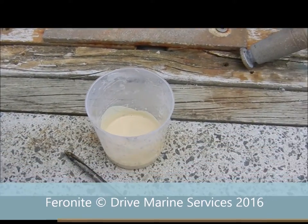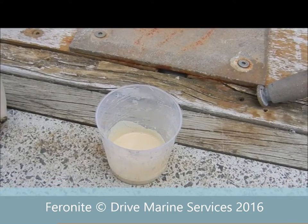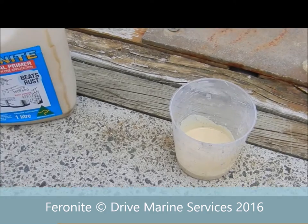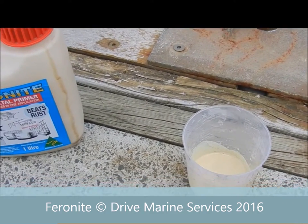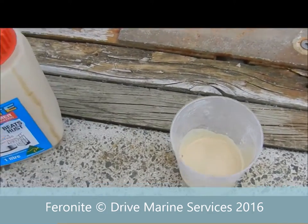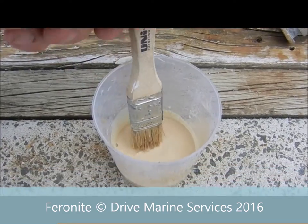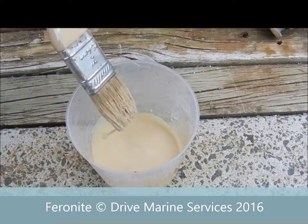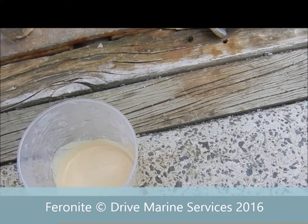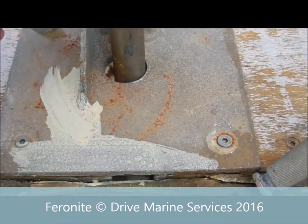An old screwdriver is handy with Fahrenheit rusty metal primer because when it's been sitting for a while it'll get a lot of solid sitting in the bottom, and you get a screwdriver in there and really mix it in before you start. Never draw from the container and store it in — always decant it into another container, and never put leftover back in, because there can be particulates of rust or ferrous oxide in there and it will set the Fahrenheit rusty metal primer off.